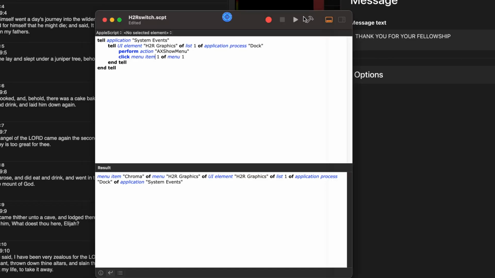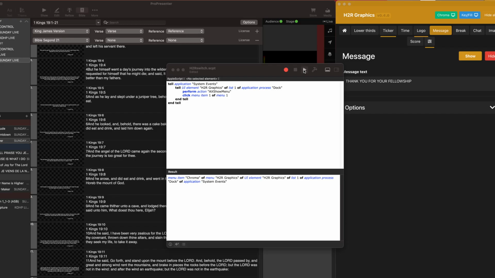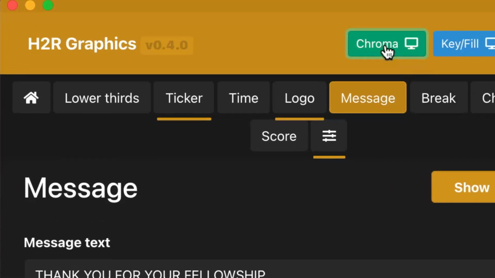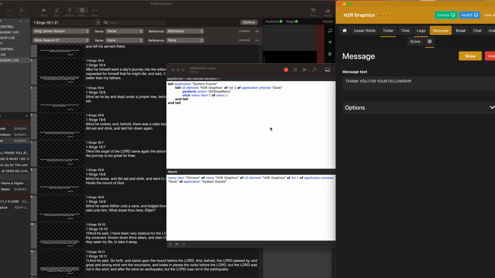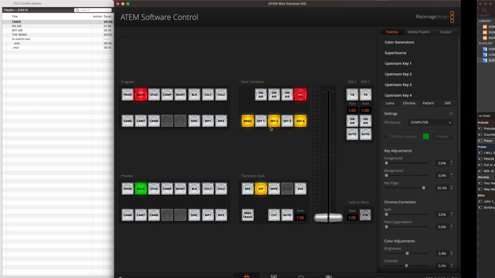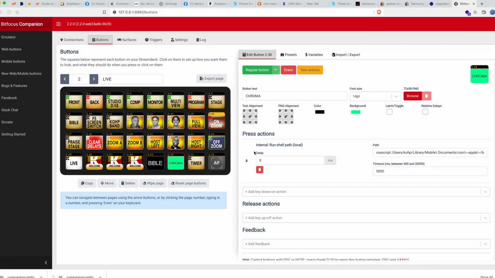If I run it, look what it does. Look somewhere around here, you will see what it does. When I click on this one, it runs, and then boom, it selects this one, and a display for this one just appears on the screen, on the program or the broadcast. Now, once I have created a script that controls this button, what I need to do now is integrate that in my Stream Deck through Companion.